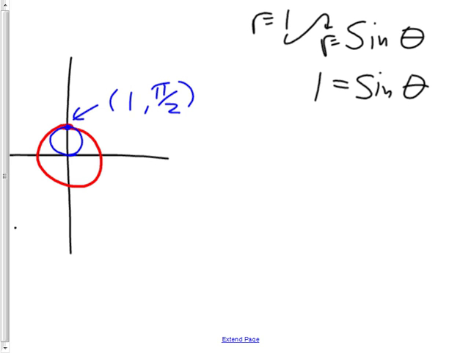The problem with this method, and there's nothing wrong with it, is guess what people write for their answer. They say pi over 2. What's wrong with that? That's not a point. The solution is a point. It's something comma something. What was the radius there? Radius is 1, and therefore it's 1 comma pi over 2. All right, let's do another one that's kind of like that.